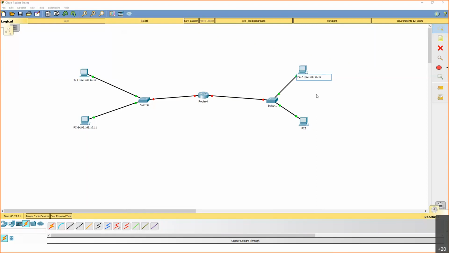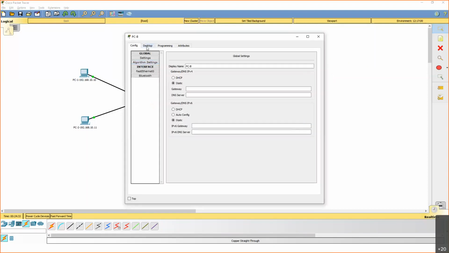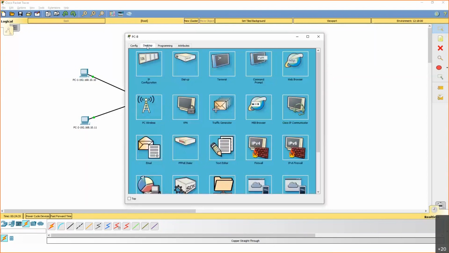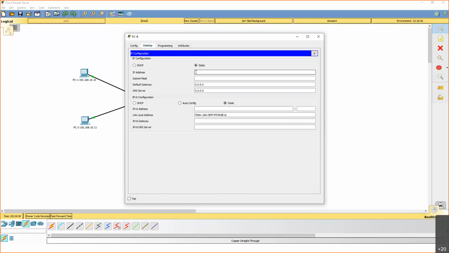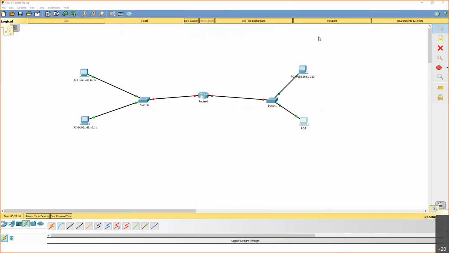This one I call PC B, and I give it 192.168.11.11. The subnet mask comes in automatically. Just copy and paste. So yes, 10 and 11.